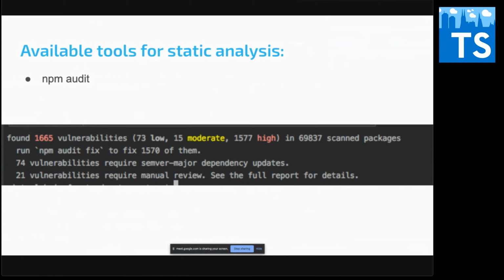Also, to search for possible vulnerabilities, there is npm audit. We can search for the packages in our project. However, it's just searching for the module in our node_modules, and it will inform us that this is high or moderate risk.